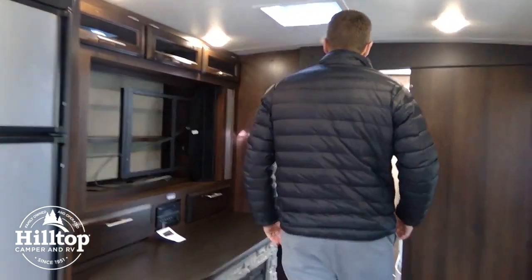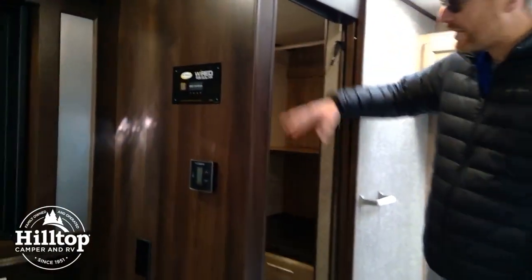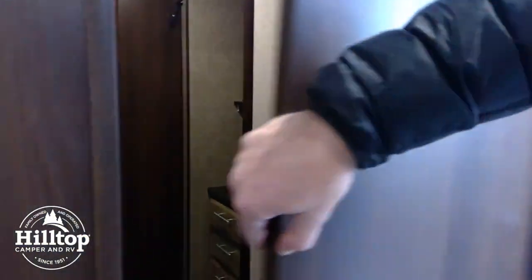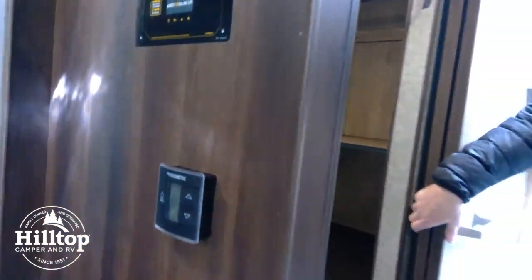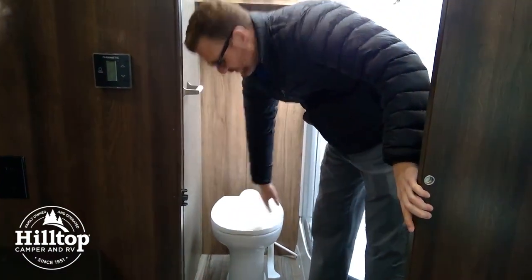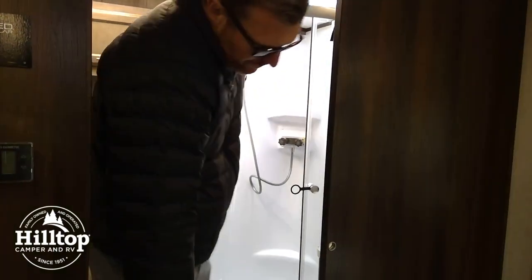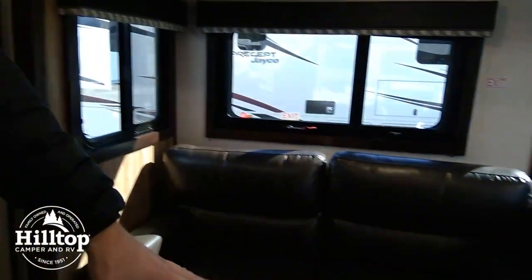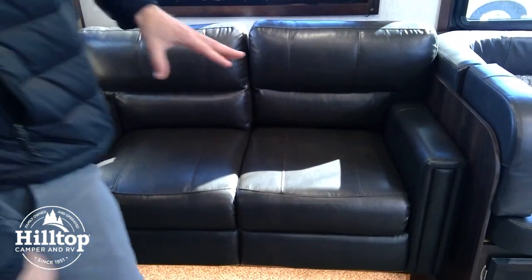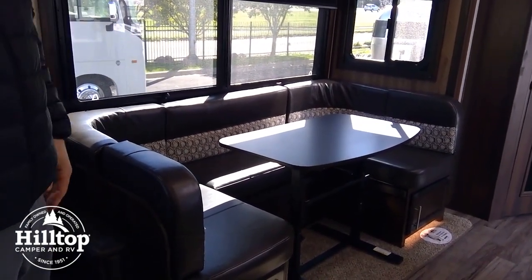In the back we've got a huge bathroom. It's got a walk-in closet with a motion sensor light. Great amount of storage, and you've got a pocket door there. You've also got a pocket door for the bathroom itself. Porcelain toilet — not some cheap plastic. A huge shower so that you'll actually use your shower in the unit. This is a tri-fold hide-a-bed with nice accent lighting down below — that folds out so you can sleep a couple of guests. The dinette makes into a really nice large bed, and you can also seat a lot of people around it.